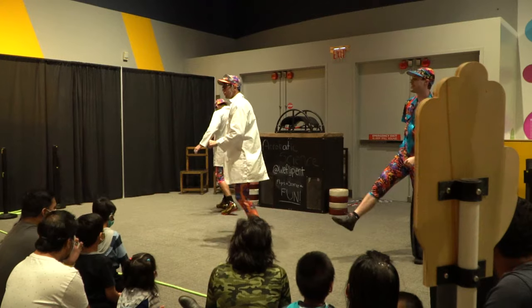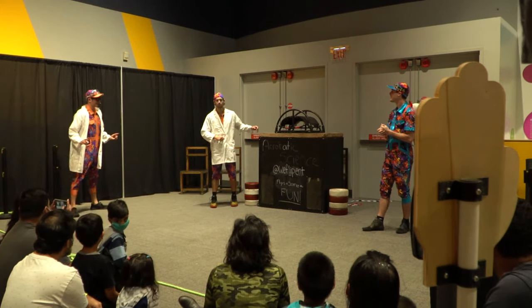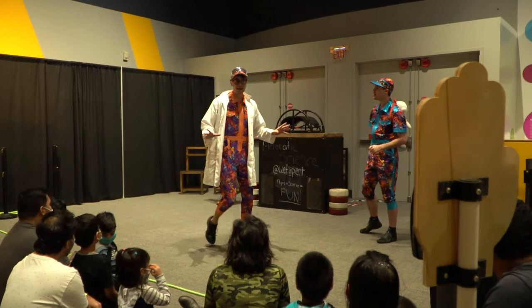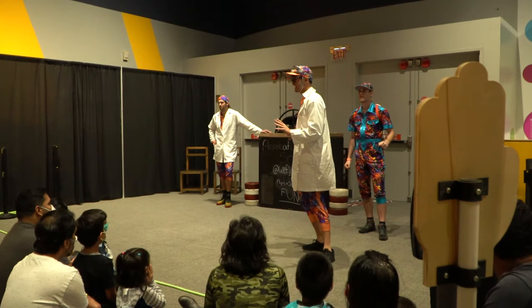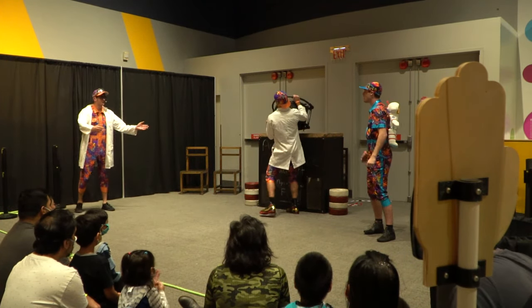Science. So, to start off today, we're going to talk about a simple machine. You see, every machine in the entire world is made up of these six simple machines. The first one we're going to bring out right here is a lever. Let's put together the lever.